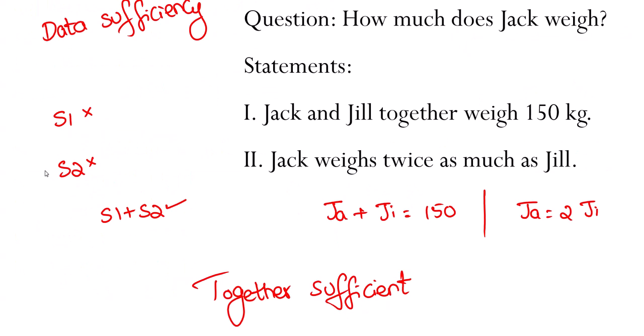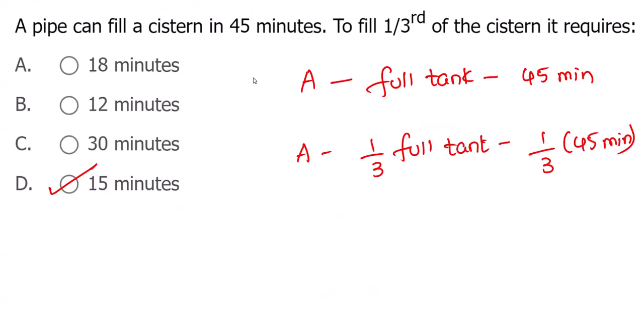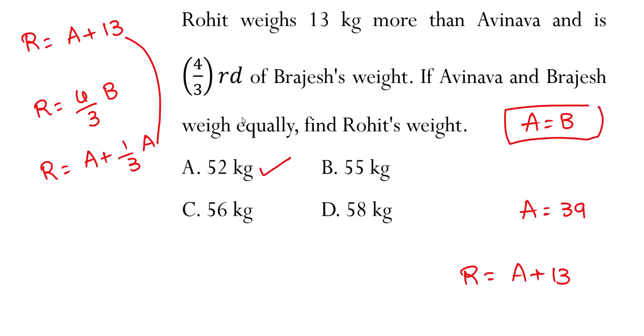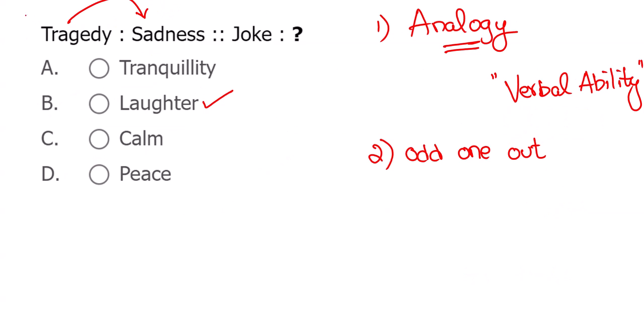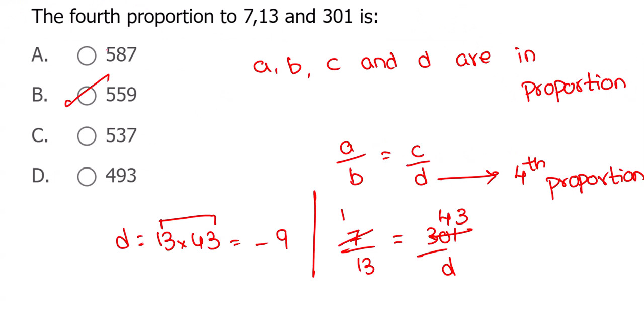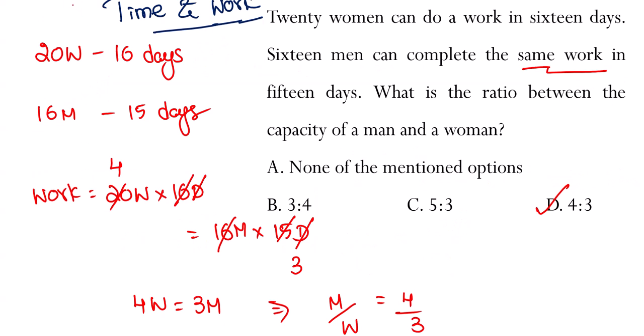So next we started with a data sufficiency related question, right? Then after data sufficiency, we went for pipes and cisterns, or pipes and tank. Then basic equation related stuff, equation solving, and an analogy related question. A hard one, analogy needs a bit of verbal, English. So proportion, ratio, proportion, variation. This is regarding proportions question. Basic one, nothing more. This is time and work.